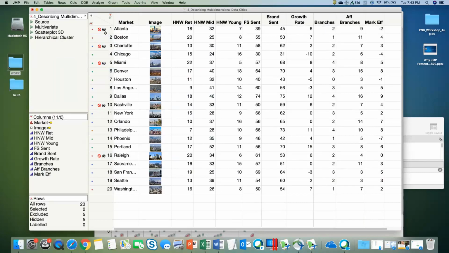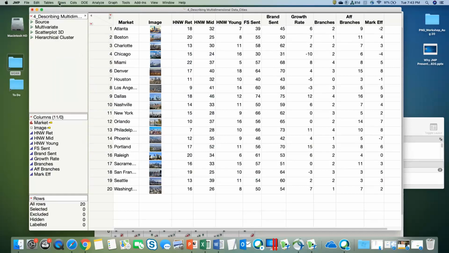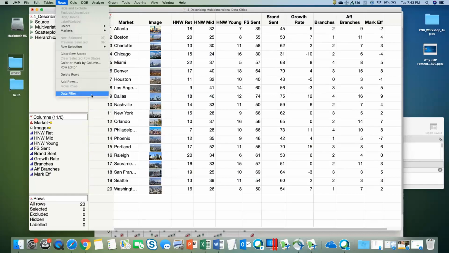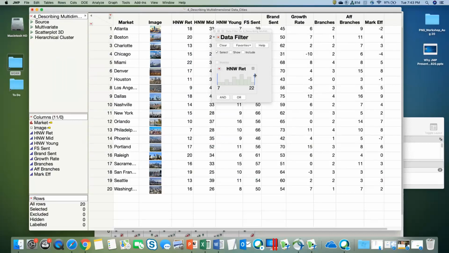So now you'll see a new symbol gets added next to those rows. And so now if I go forward and do an analysis, those 5 rows are excluded. Okay, and then I can shut that off if I want. If it's something more complicated than just highlighting data, I can bring up this data filter and start defining it. So I can say, okay, I don't want to include any data where this value is greater than 20. Okay, so I can put that there.